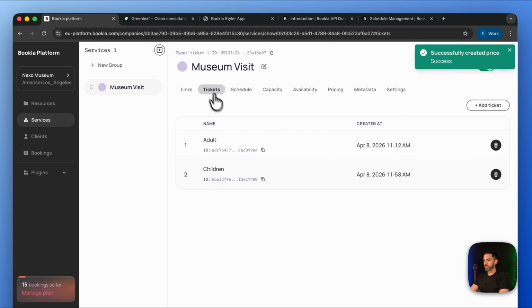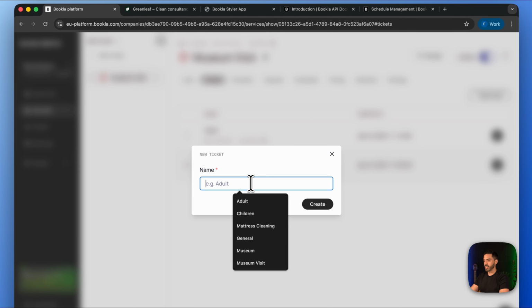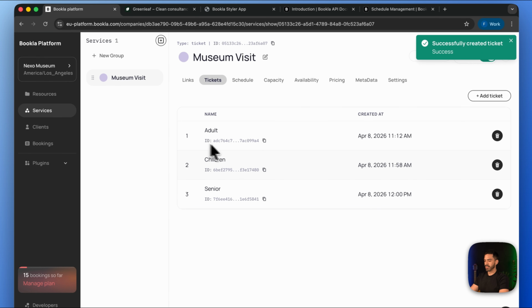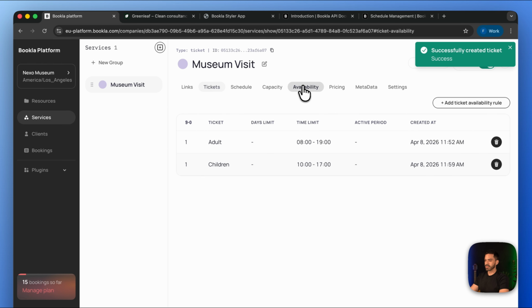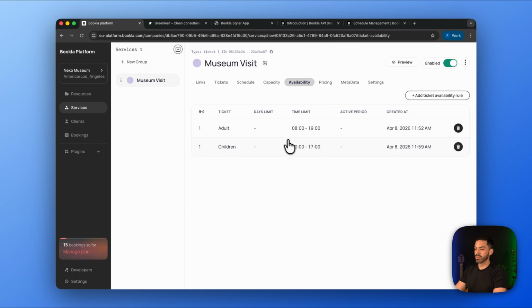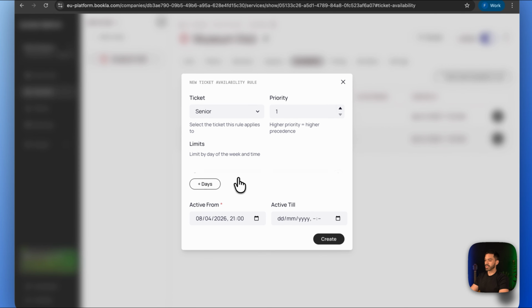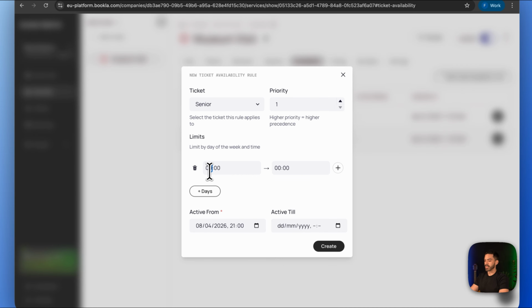Let's make one more ticket for senior tickets. The senior ticket, will it be limited? No, it will not be limited. It will be just as an adult ticket. Add. So now we choose senior, and then we will choose the schedule that the seniors can attend from 8 a.m. all the way to 19.